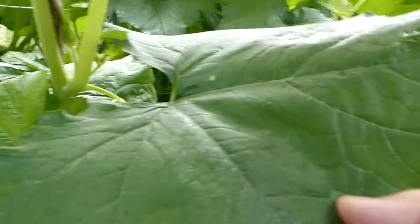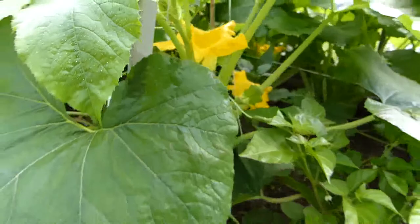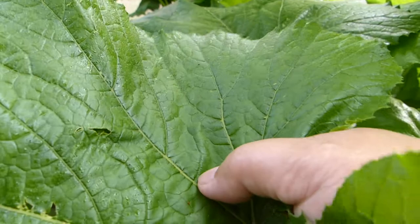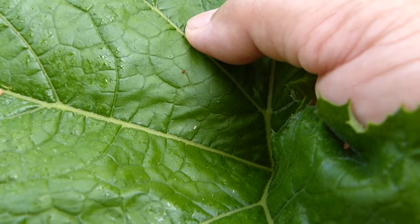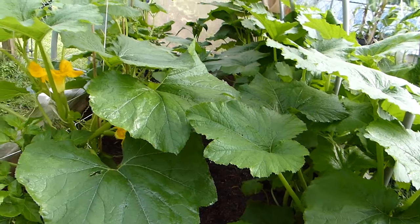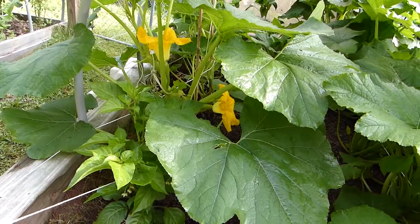What I am trying to do now is be diligent and pick every little egg I find on this spaghetti squash, hoping I can control my squash vine borer problem this year. If any of you know of a very good way to prevent squash vine borer, I would really appreciate any tips. Right now, I am picking as many squash vine borer eggs and any other type of eggs off the stems and the leaves.